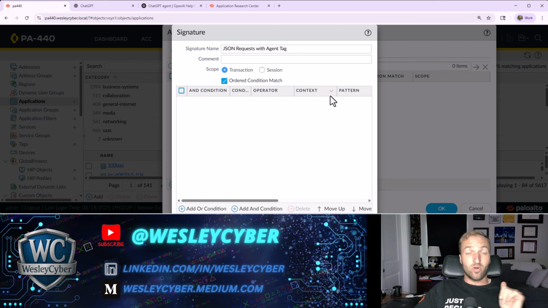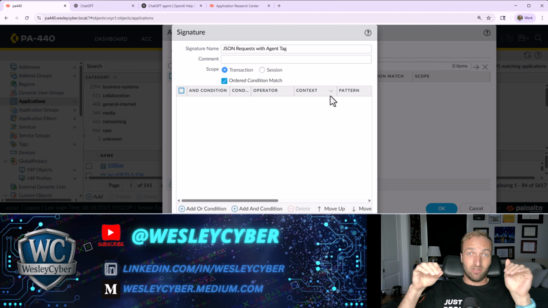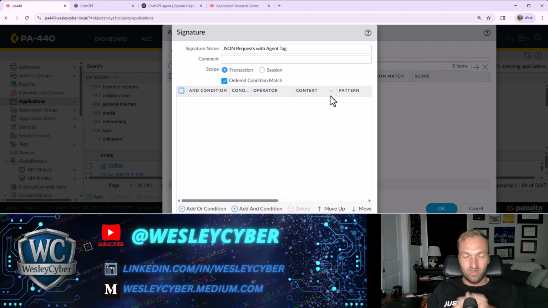And we're going to do an ordered condition match. And again, the reason we're doing ordered condition match is we want to make sure that the regex part, the regular expression, which I'm going to put at the end, is being done on as few packets, as few sessions as possible. It's only being done on the ones that could actually be for the agent mode, right? For the ChatGPT agent application.